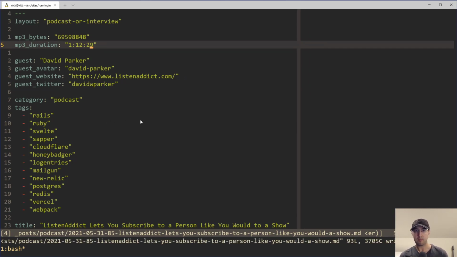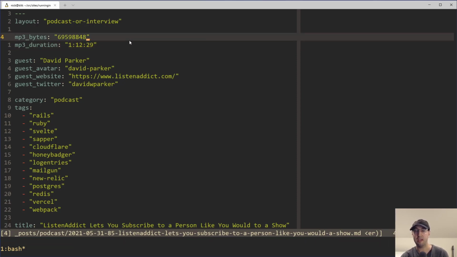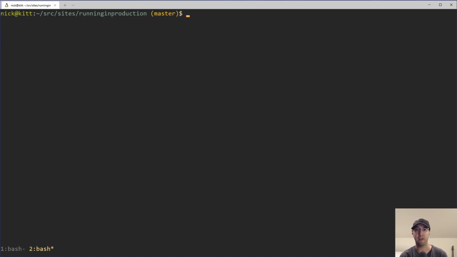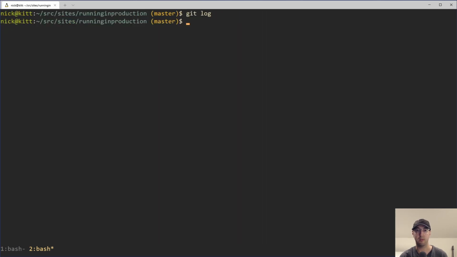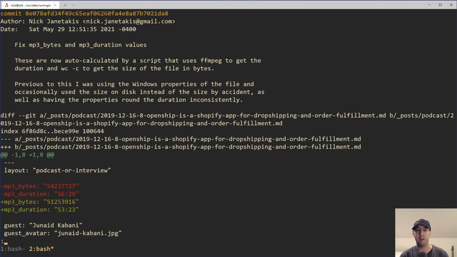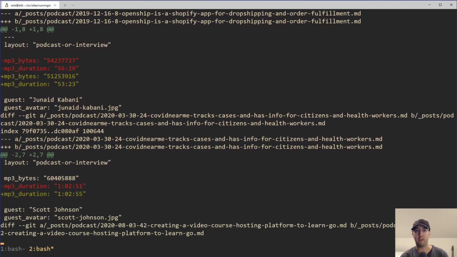And, again, there are way worse things that you might want to do or have to do. But this is tedious enough that I'm really surprised I lasted 83 episodes before I started to automate this, because it is annoying and it's error prone as well. Now, speaking of error prone, if I do a git log here and take a look at a semi-recent commit from a week ago or whatever, there are 12 mistakes, 12 different episodes.